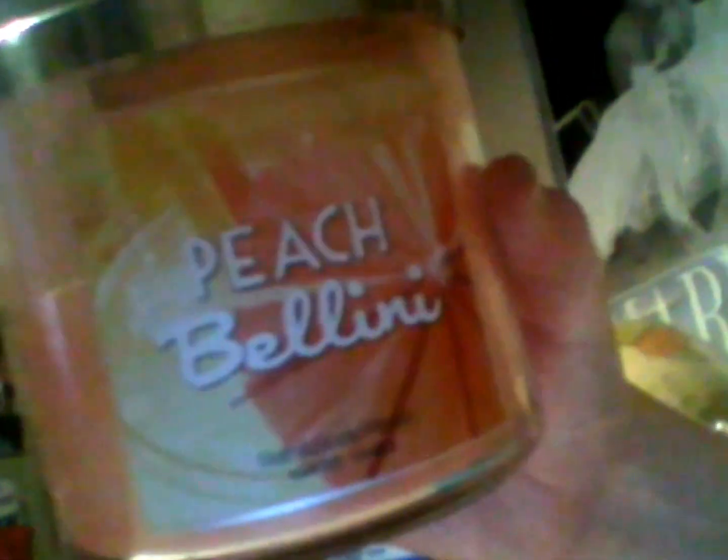I picked up a Peach Bellini, and this smells amazing. I've already lit it, as you can tell — a little bit less than half of it is gone. It smells so good, just like sweet peaches. How they describe it is a shimmering blend of white peach, sweet orange peel, yellow mandarin, and jasmine, with a pop of sweet black currant that sparkles as bright as the sun. I definitely smell the peaches and the orange. It smells like a combination of peaches and orange. Really good — I really recommend this candle.